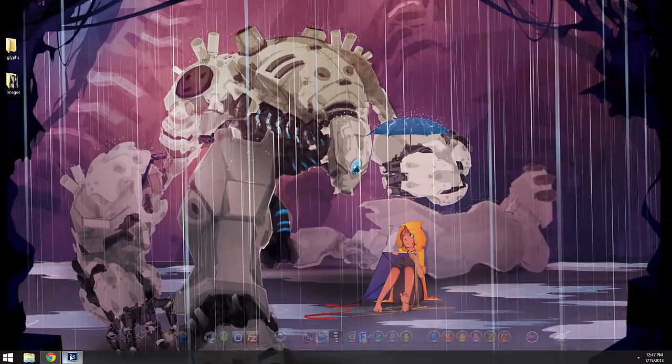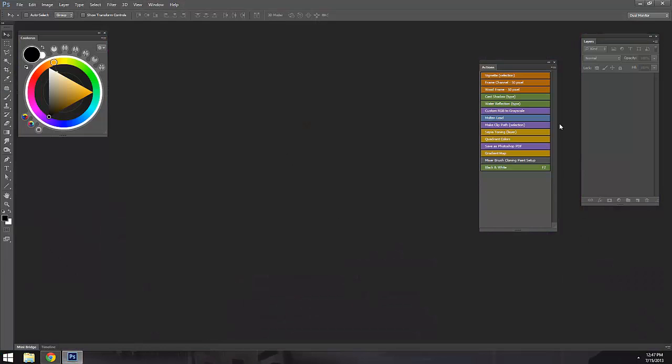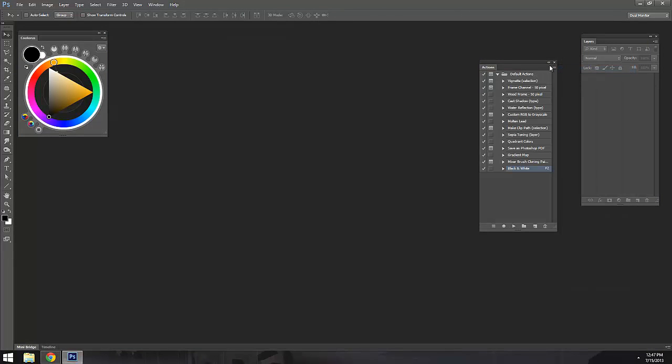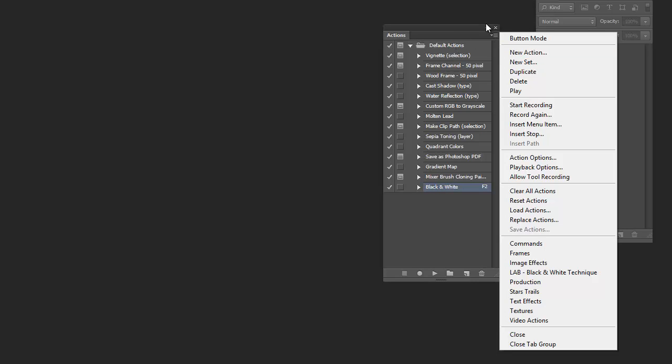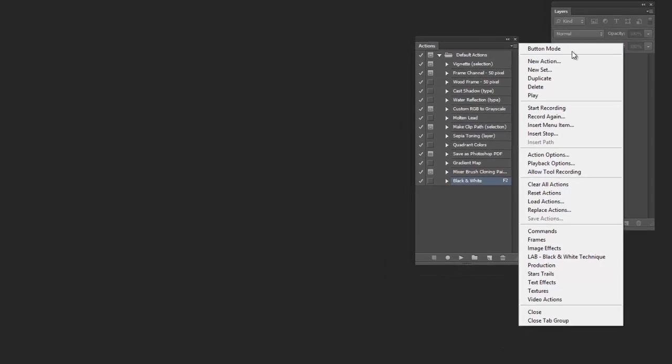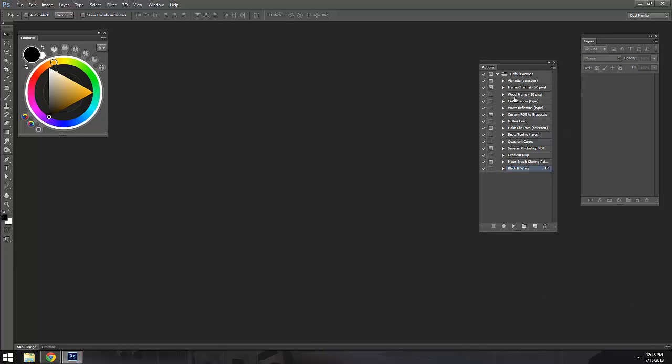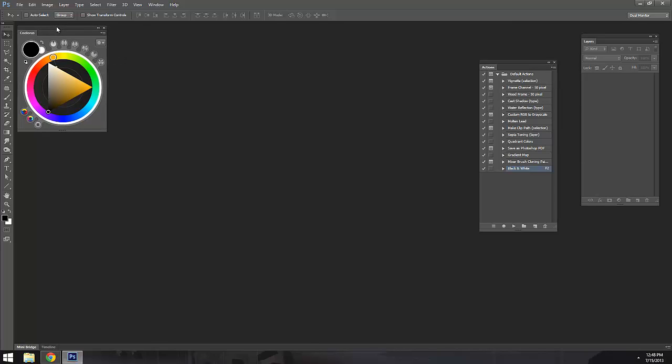But sometimes you want to do more complex stuff, and an action might not cut it. Then you can get pretty advanced with the actions. You can set breakpoints and stop it and dialogues, and there's a lot on the scripting of actions. But we could take it a step further and actually do some coding to create our own Photoshop script. So I'm going to do that now.